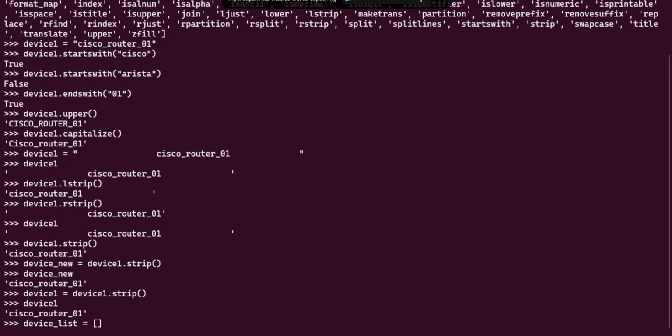In some of the programming languages, a list has to contain all uniform data types. It should contain all strings only, or all integers only. But in Python, that is not the case.